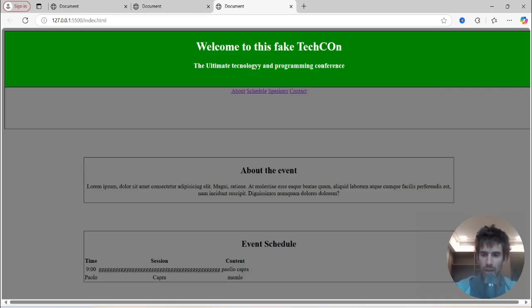And that's it. I want to make a little parenthesis. Of course, this is not correct. I mean, if you really are creating a web page, you probably want to be more specific when you choose the colors that you are going to insert. It doesn't matter at this stage.